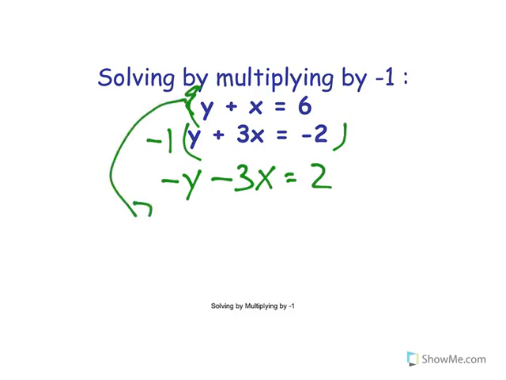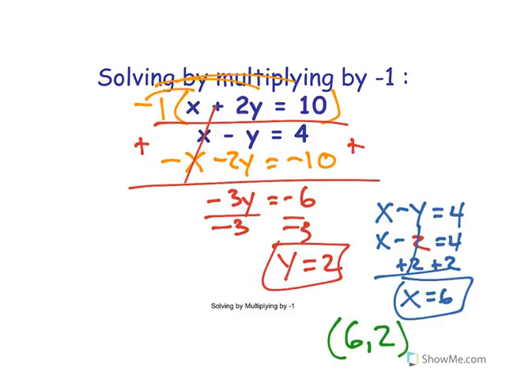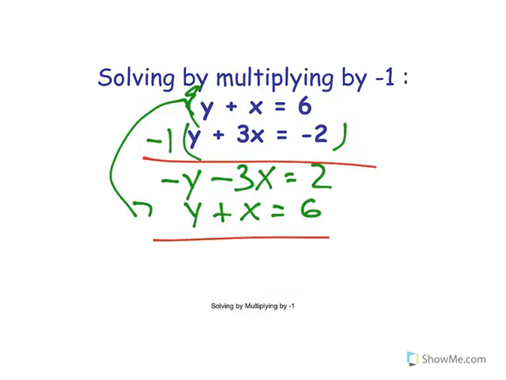Now what do I need to do? I need to bring down this equation. Right? Now I didn't need to do that before, right? The difference was the equation was already there, right? Because I was multiplying the first equation, and then I was just saying, hey, let me just keep this one the same. I don't need to rewrite anything. So it's really just a matter of preference. It doesn't make a huge difference.